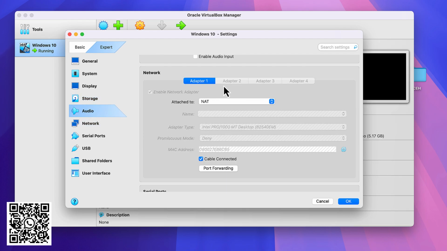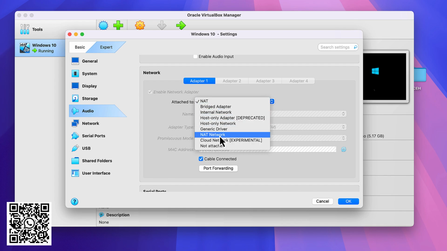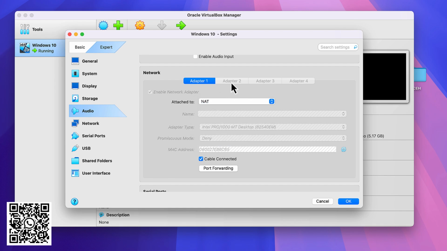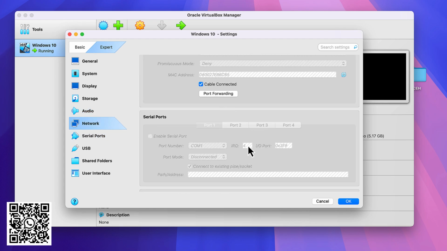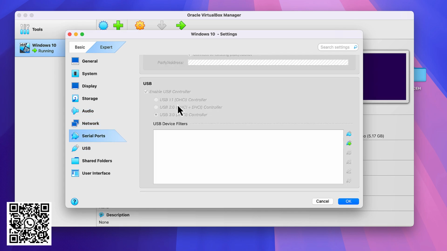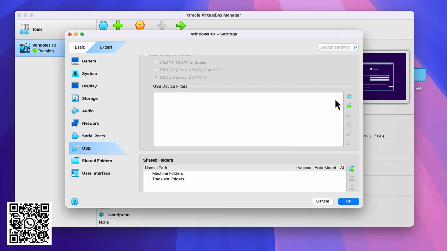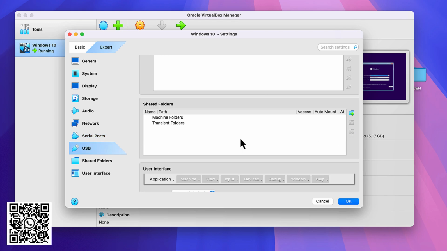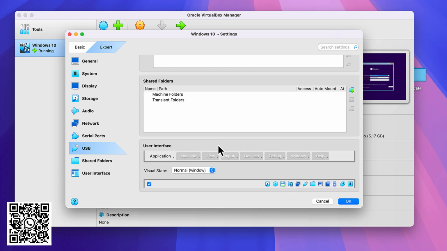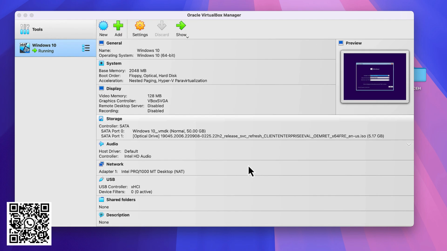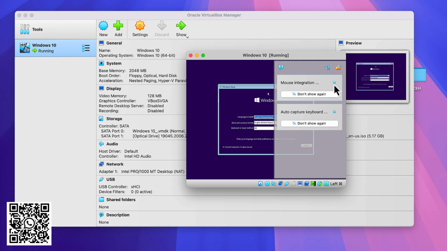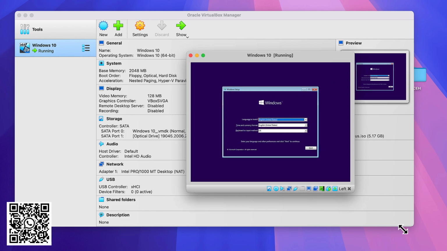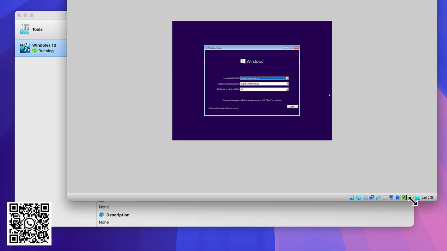In network settings, you can change the network. You can add multiple network adapters over here. For example, if you want to create a bridged network, internal network, NAT network, you can also do port forwarding and a lot of other stuff. If you want, you can add filters to USB. For example, if you have certain pen drives, you can click on plus over here and add them. And the most important feature is to add in the shared folder. If you want to share folders and files between two systems, between the host system and the virtual machine, that can also be done. Once you click on start, you will be presented with an installation screen and you can proceed with the installation normally.